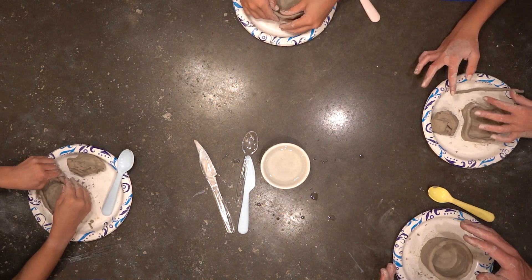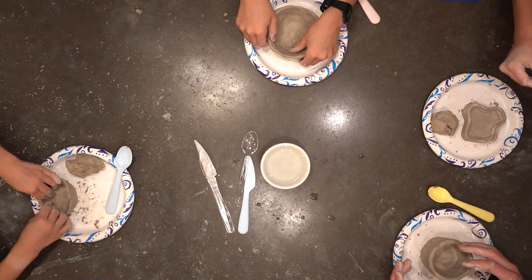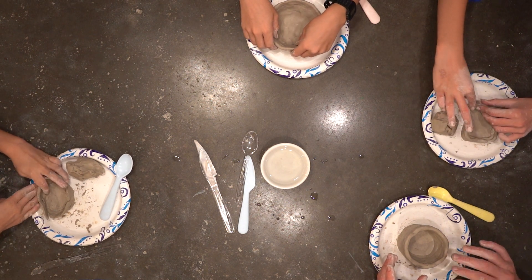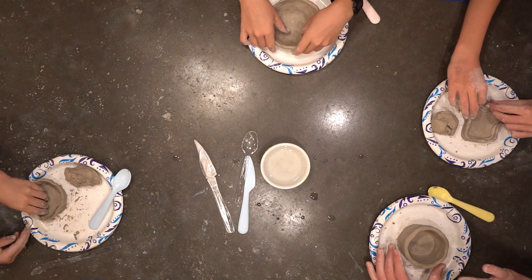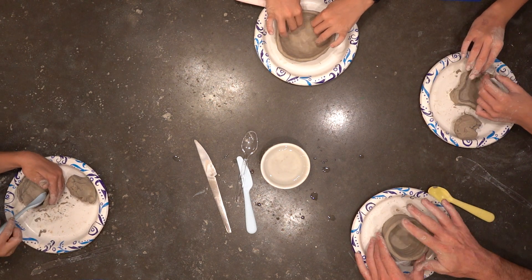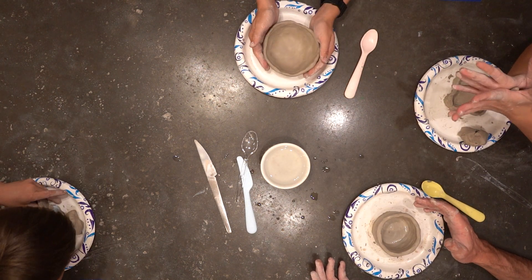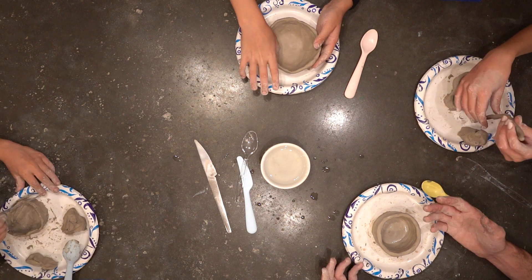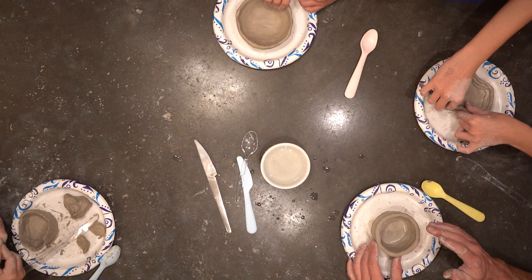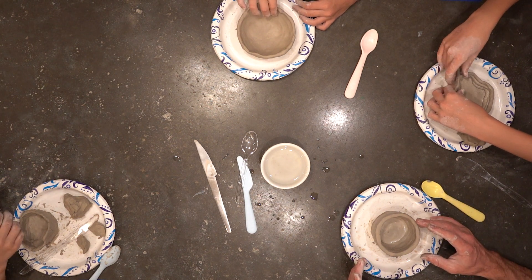She used a special firing process for her clay. She didn't use any glazing — what she actually did was polish it and then fire it in such a way that it would blacken, creating these beautiful glossy and matte black pots. For us, you are more than welcome to paint these, but you'll want to let them dry completely first. So that's the basics of a coil pot: start by making a base and then with the rest of your clay, make coils. This is the exact same thing that Maria did for decades of her life. She became a master at it, loved doing it, and made beautiful pottery that everyone loved.